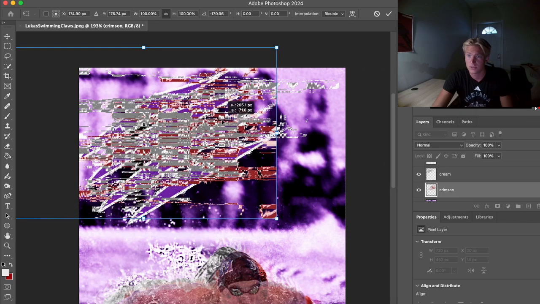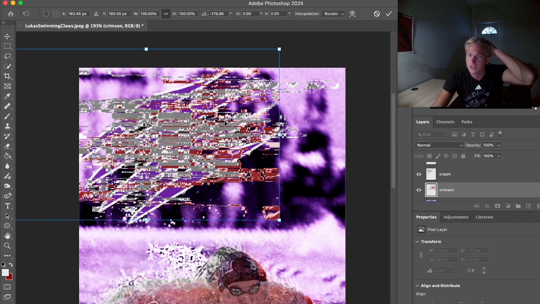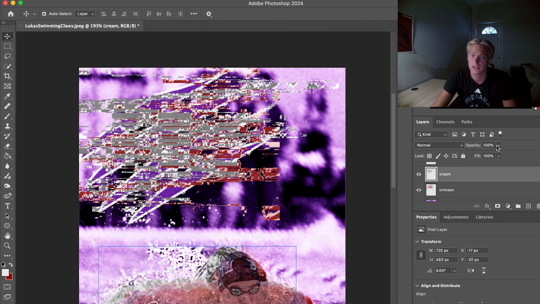There are other ways to flip and rotate images. You can go to image, adjustments, and then you can flip it horizontally.